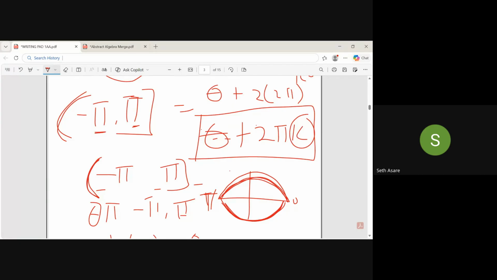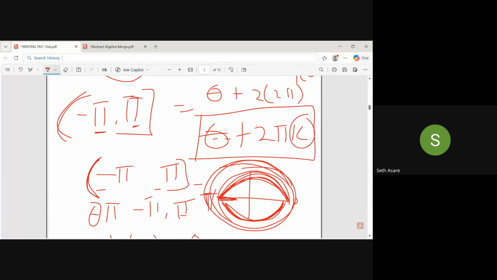And because we don't want to repeat or get two numbers that will give the same angle, we are trying to concentrate on a circle like this. We can measure this way, and we can also measure this way, but going this way, it should be less than this line. All the angles within this restricted area that we have. So we need one angle, not the other ones.